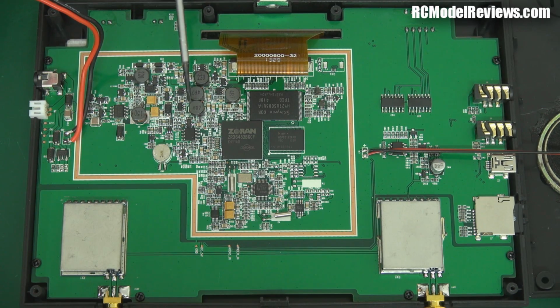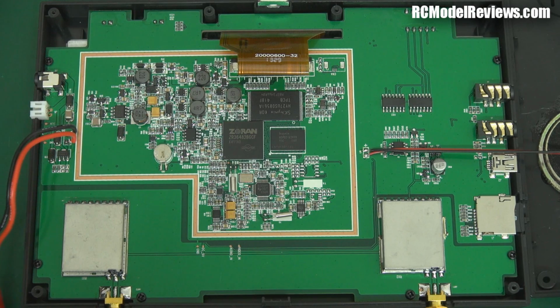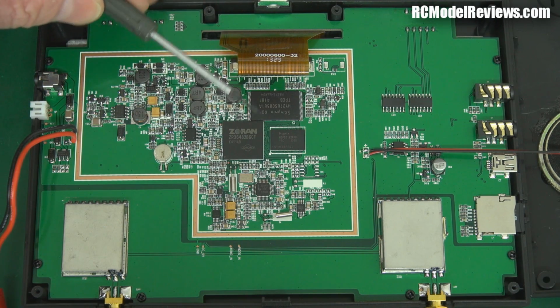Now this is the power supply area. Basically what happens is here's our power jack that goes off to our internal battery, and here are our little connectors, the barrel connector and the other connector on the side that'll take external power input. They go through here into this section, and look at all these little inductors here. Each one of these is part of a switched mode regulator that is designed to convert from the 2 to 6 cell input down to the very tiny voltages that these chips use.